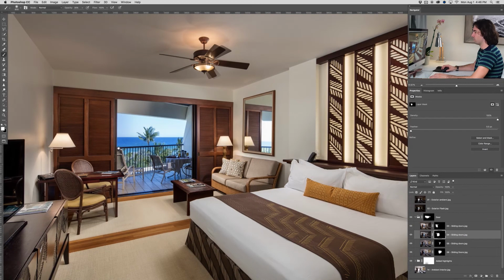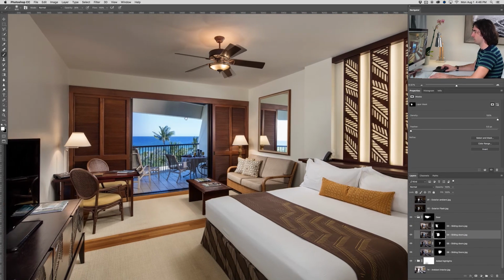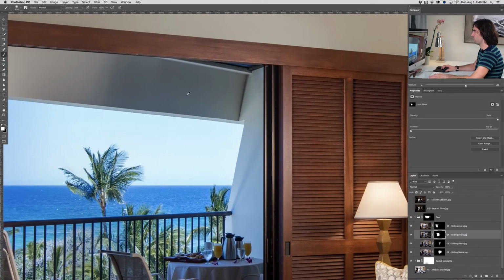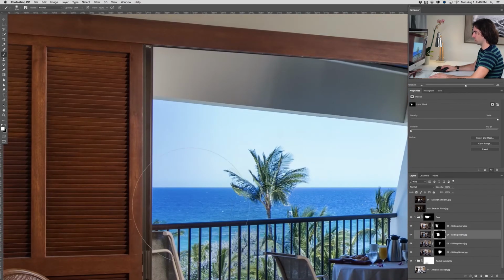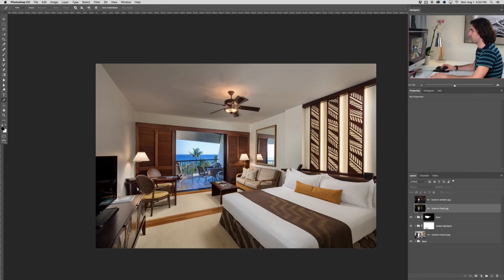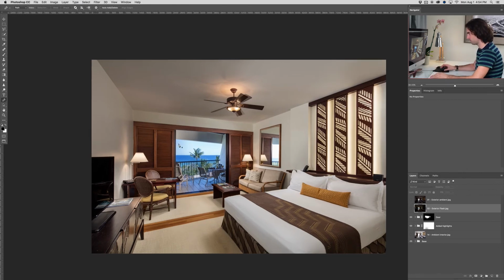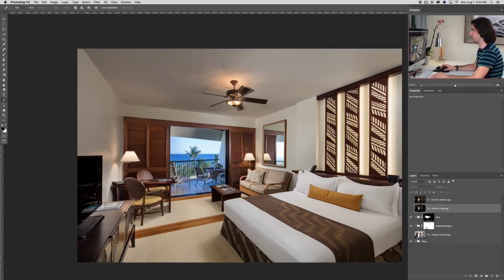Okay, so what we've done is we've gone ahead and we've masked out and pen tooled out this entire door frame so that if we zoom in, we have a perfect crisp edge for us to work with. Okay, so now that we have our perfect door frame with no haloing or fuzziness or blown out pieces, I need to go ahead and make our exterior perfect as well.